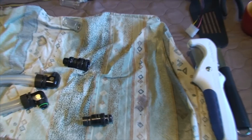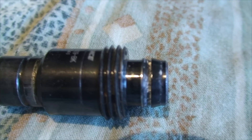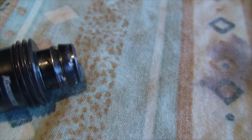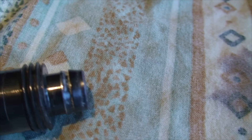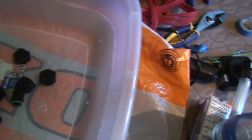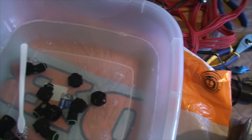I want to show the build up that you get with this Mayhem's Aurora coolant. You can see on this quick disconnect fitting just the gunk that builds up around there — it's really worse on the quick disconnects, but there's also a little bit on just the normal fittings. What I'm doing is I have this little cleaning facility here and I'm really just going at it with a toothbrush and some warm water with some dishwashing soap in it.